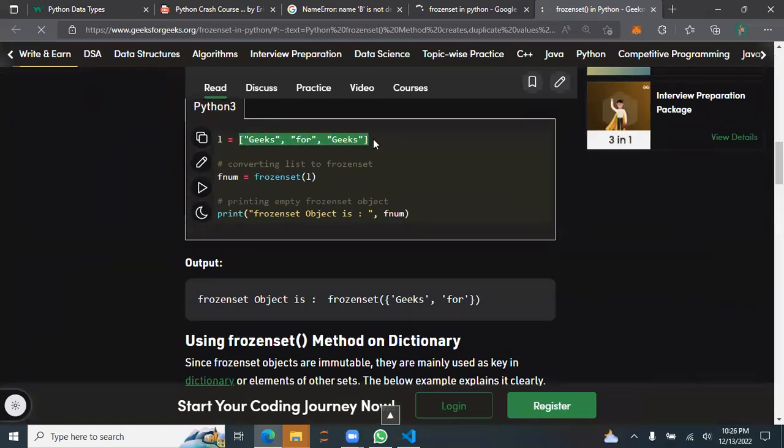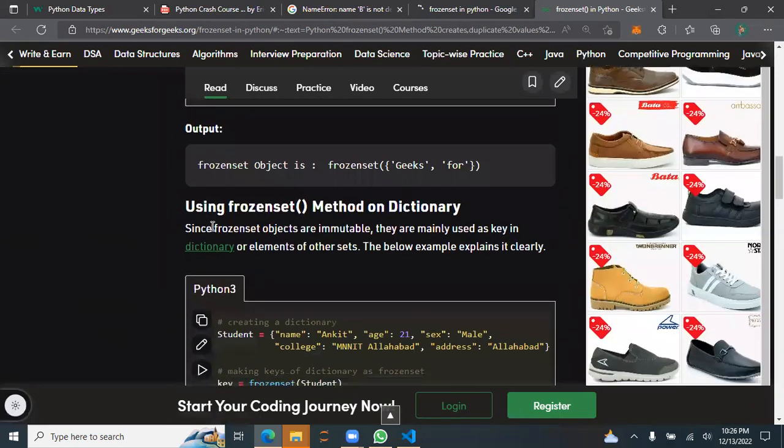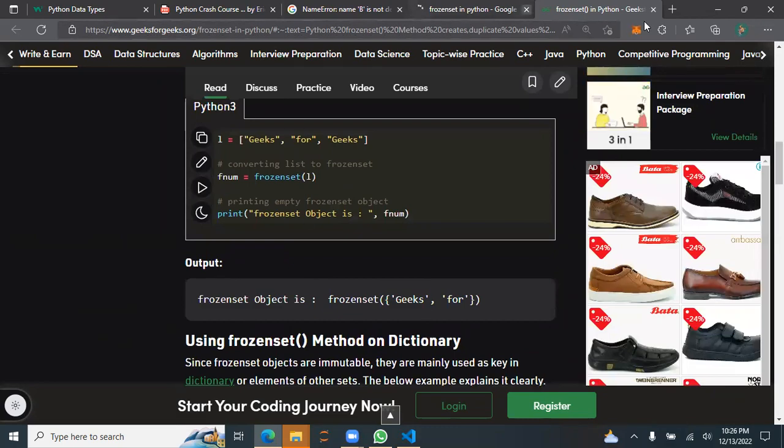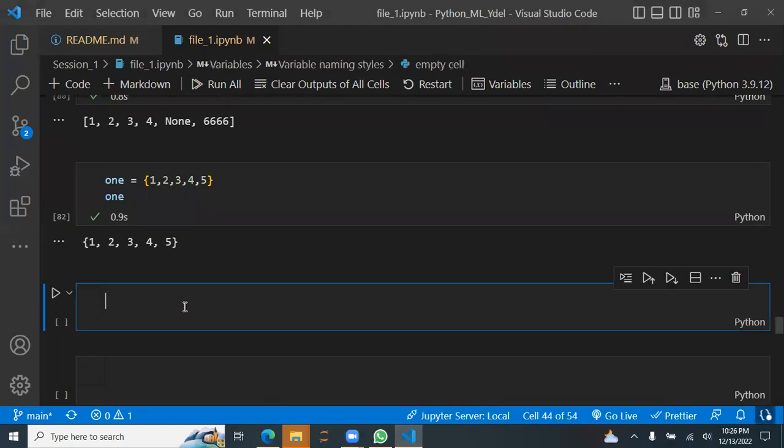We had a list called L, and we passed L to frozenset, and later on we have a frozen set like this. What's the main difference? We know sets don't store duplicate values. But frozen really means, since frozen objects are immutable, even the set was immutable as far as I see.